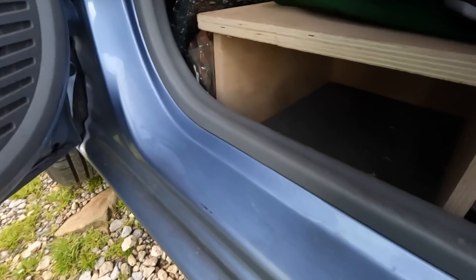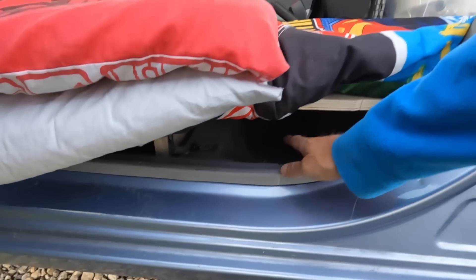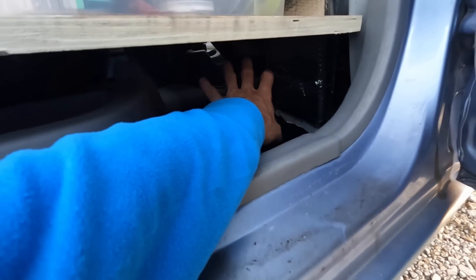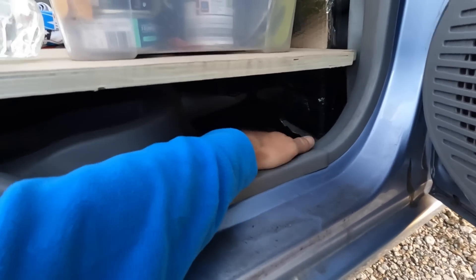At the front looks good, things stuffed in here. This is like my only storage space in the whole car — look at it. I can just about get my hand in there and possibly get a couple of pieces of paper in there somewhere. Apart from that, that's it. You're not getting much of any size in there, are you? And then under here — yeah, that's pretty limited as well. I can get my hand in but then what can you get in there? Not a lot.